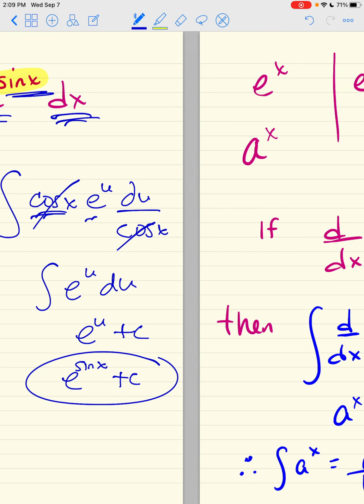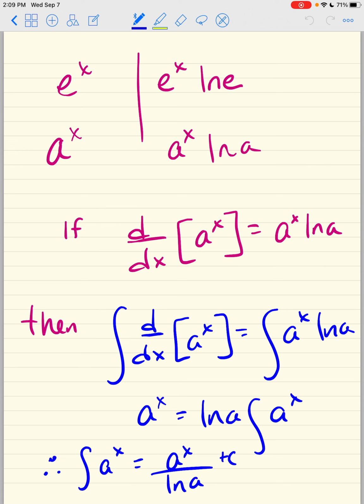Let me just see what's left. Yes. So sometimes teachers fail to let you know that the derivative of e to the x is e to the x times the natural log of e. The reason why they don't mention it is because when natural log touches e, this entire value is just 1, because you're left with the exponent. But this is the only special case. It's just because ln of e is equal to 1. So we don't write that.